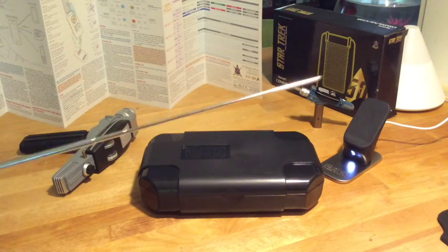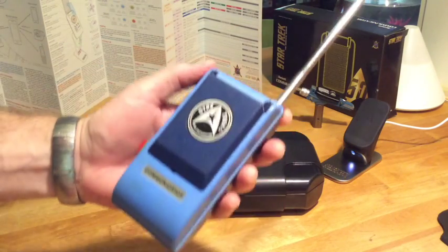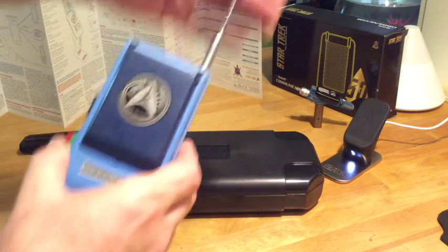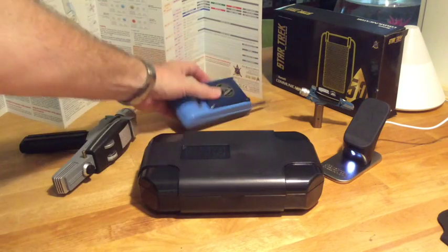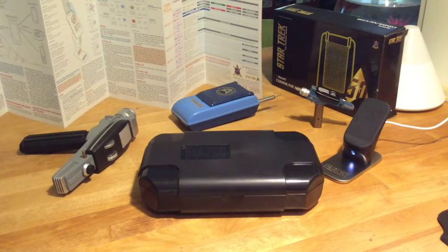That thing is incredibly long. But this, I loved it. So I had these in the 70s. Then in the 90s, I guess Playmates came out with a form of communicator that I purchased and felt a little nerdy, you know, buying, but what the heck. And then in the 2000s, I went to Las Vegas to the Star Trek Experience, and I bought the communicator there. I'll show you that one now.